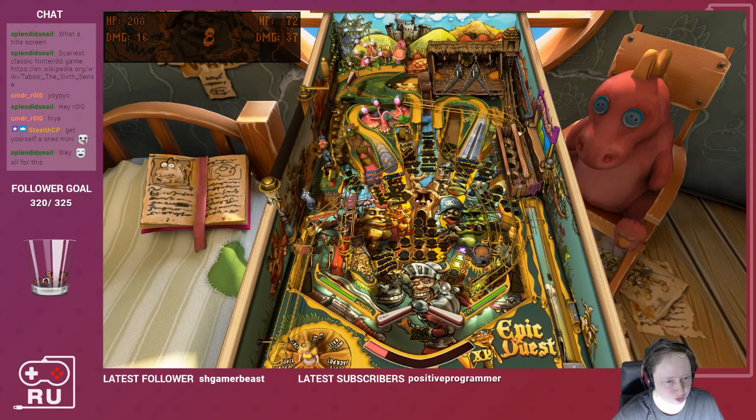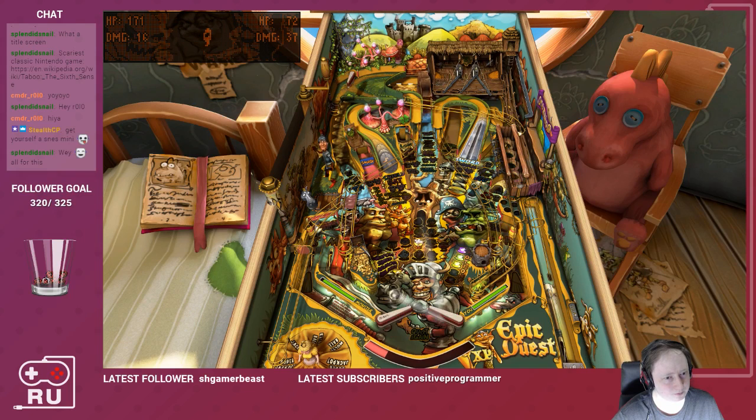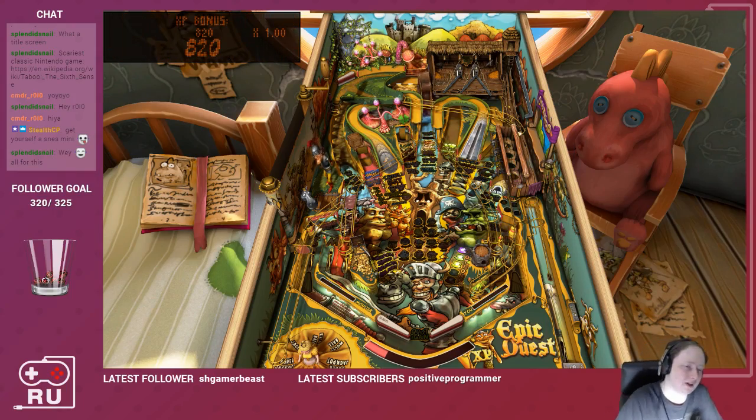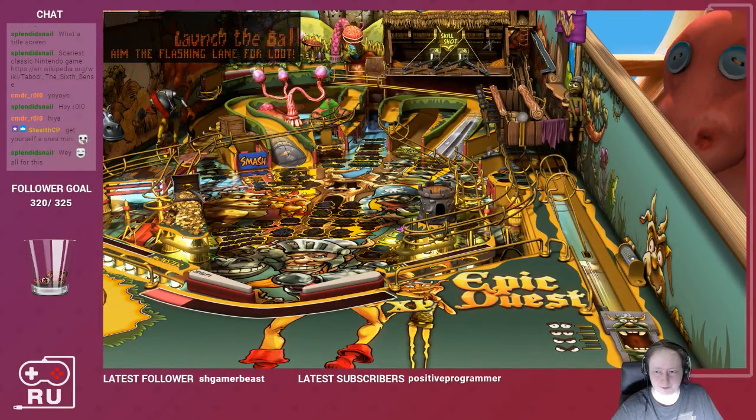Alright, so I need to try and hit the sword ramp to hurt this dude. Parried. Shoot the sword ramp for counterattack. Oh, close. There we go. That's more like it. Give up? Haha, I have not yet begun to loot. I should have tilted that, but shoot the flashing lane. I'm always scared to.